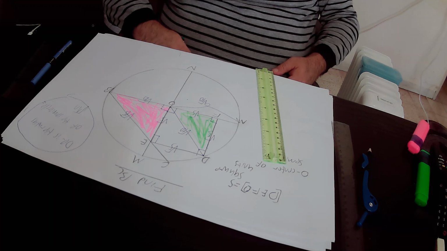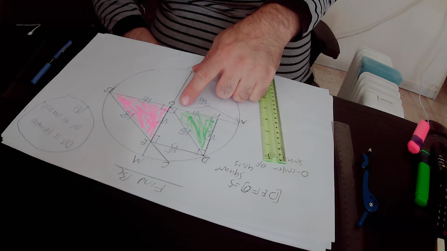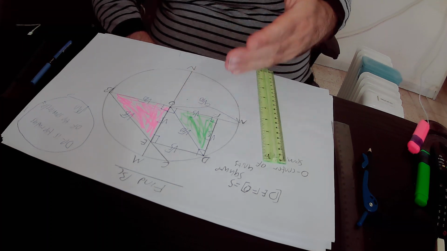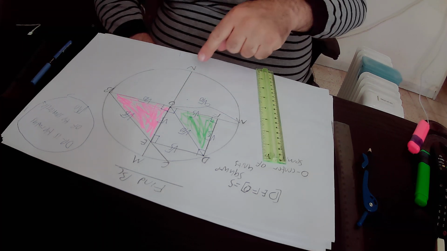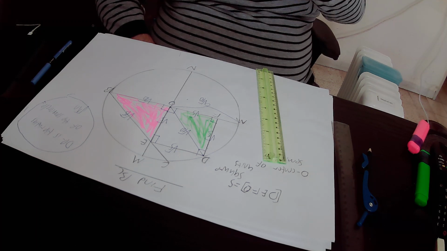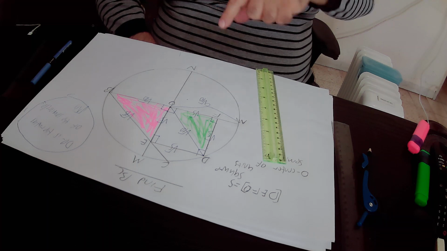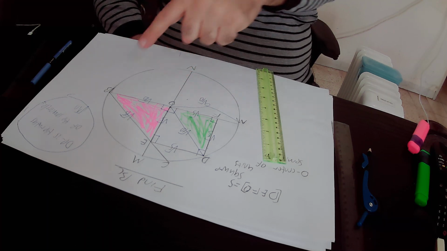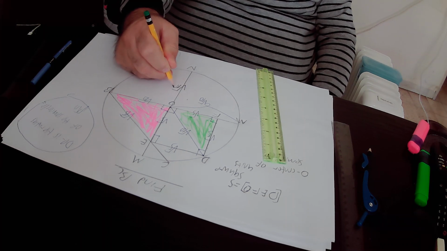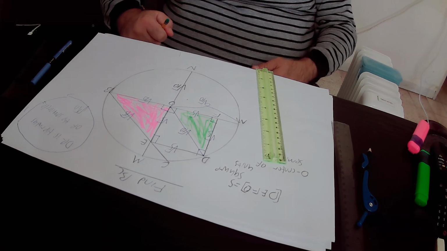Okay, so what is the definition of line segment ON? Line segment ON starts from point O, that is the center of the circle, and ends at point N, that is the point of the circle itself. This is exactly the definition of a radius. We know that the radius of the circle and the semicircle is equal to the square root of 10 units. Therefore, ON equals the square root of 10 units. Okay?